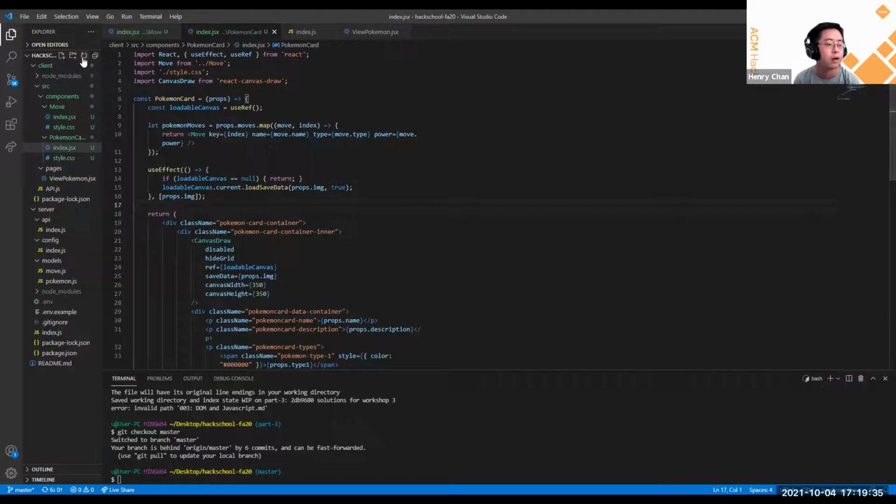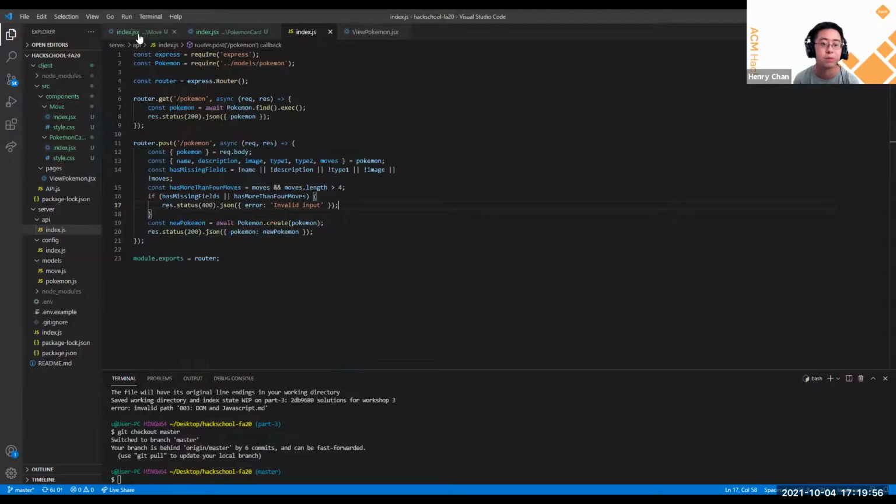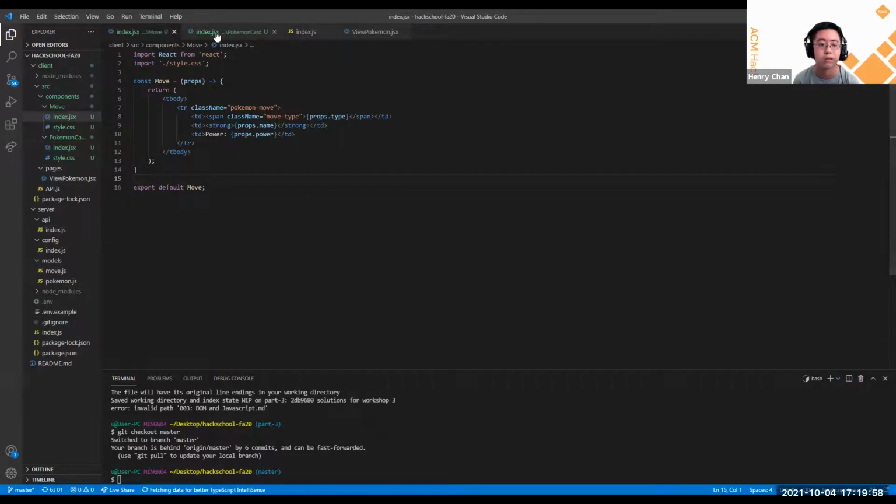And on the side, you'll see a folder tree of all the different files that you have in your current directory. This is usually really helpful if you need to switch between files. Also at the top, you can see a bunch of different tabs so that you can switch between files a lot easier. So I can go ahead and switch between different code files so you can easily see that.